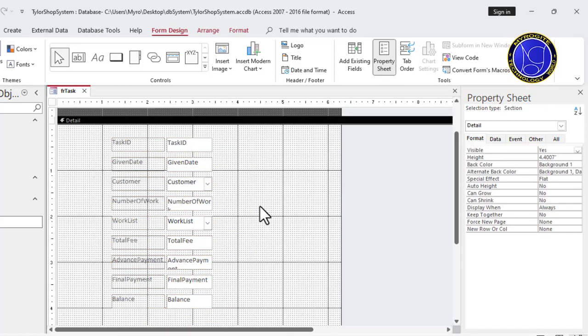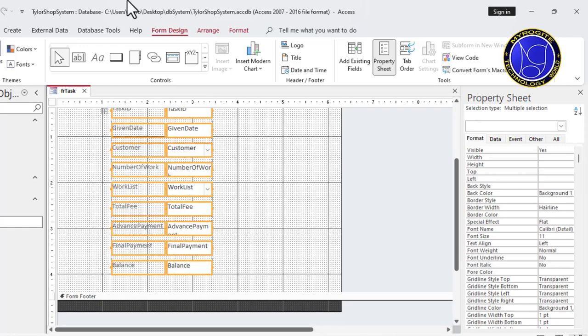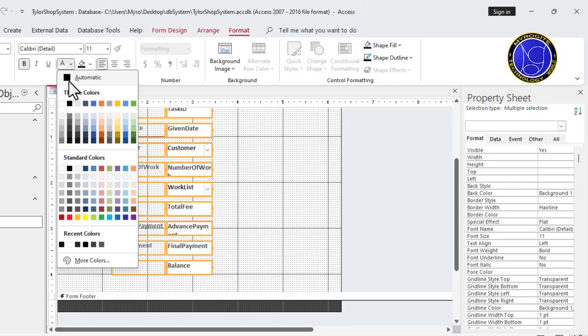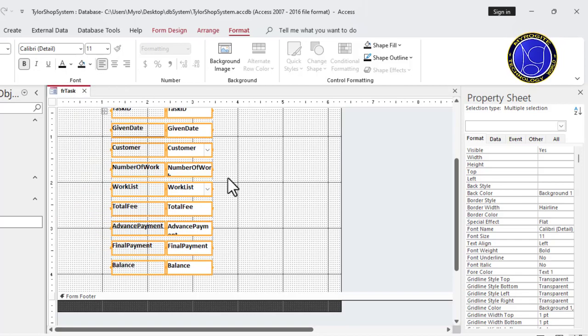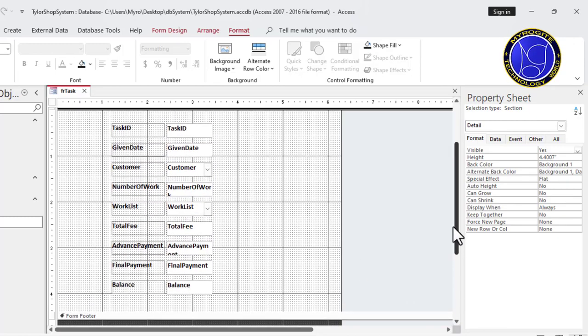So now we can click outside them. Now to make it simultaneous after selection, let's select it again. Let's go to formats. You can make it bold, highlight the font color, make it automatic. I think we are done for this.